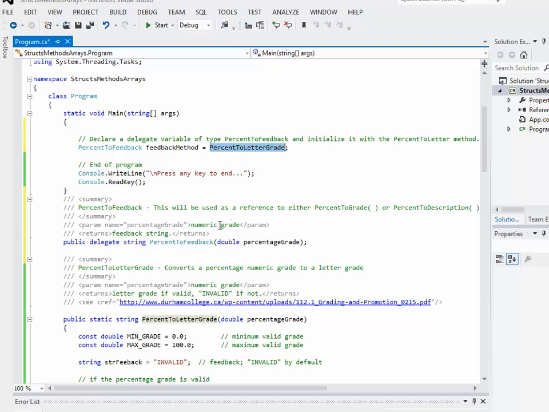So by default in this program, if I use this feedback method, the feedback method will actually call percent to letter grade. Note that I don't put round brackets here. I'm not calling percent to letter grade. I'm simply designating the method name there. So feedback method is essentially like an alias for percent to letter grade at the moment.